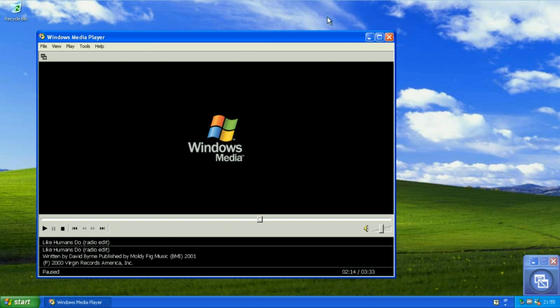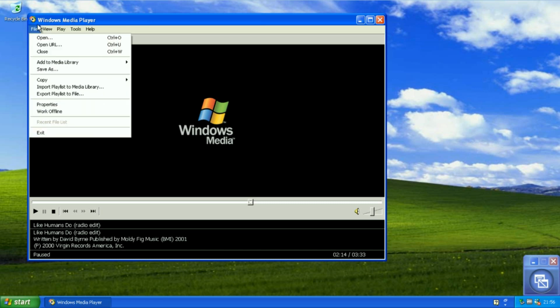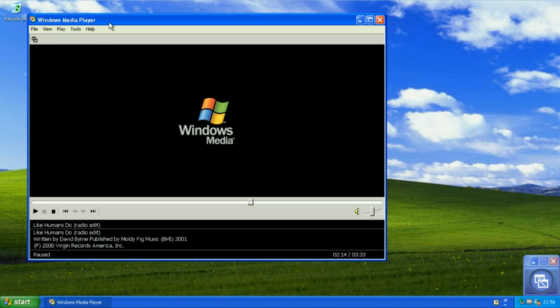You can just find it on Google, and the latest update is actually very new, I've got to say. But there's some additional stuff, like I'm pretty sure in this version you cannot play MP4 files, and I'm not sure about DVDs, but that's a different story. But in the other version you can actually play DVDs and MP4 files and some other file formats as well.